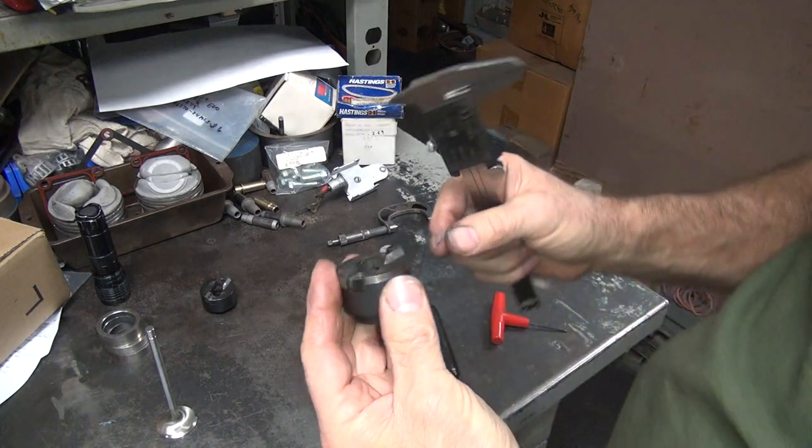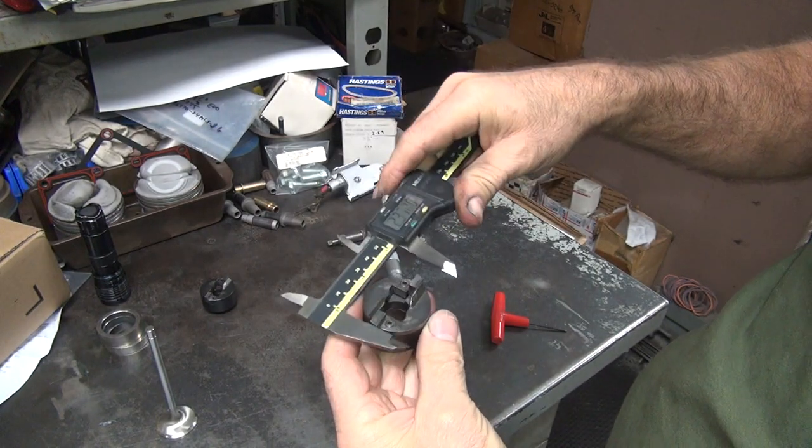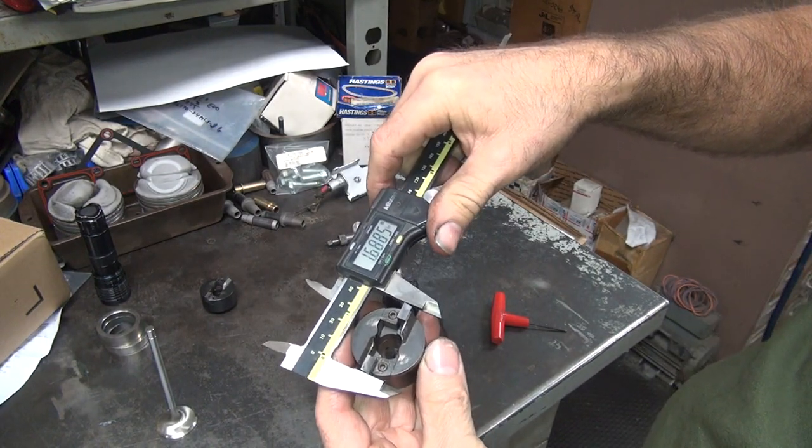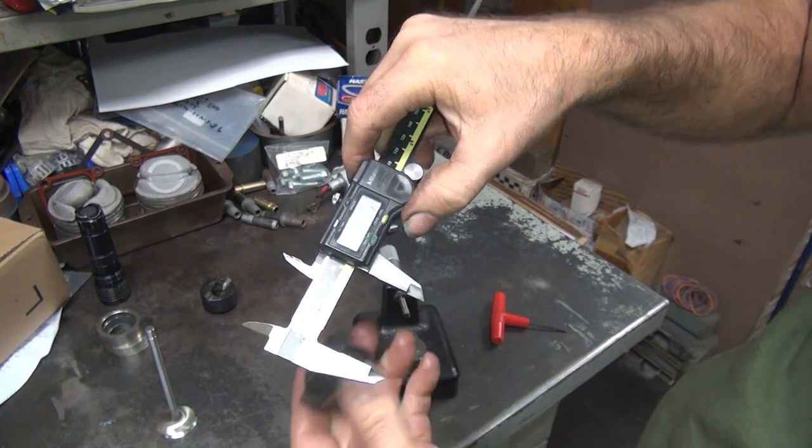Okay. See, this one's pretty big. See how far the inserts are out of the cutter. So it should be under 750. About 690 probably. Okay, we're coming about 688. That's close to 690.